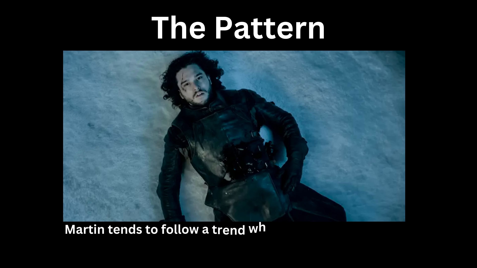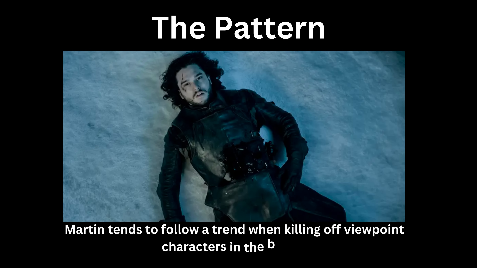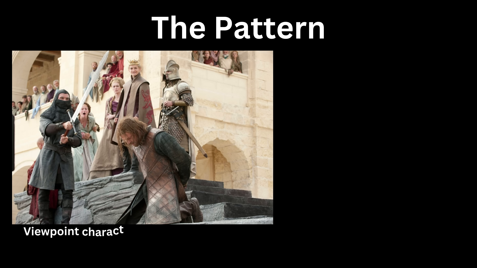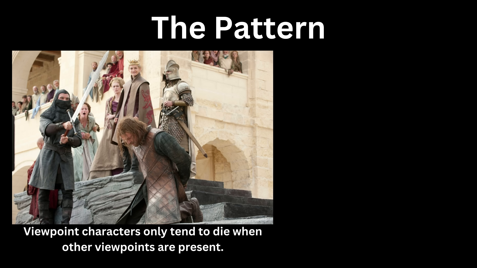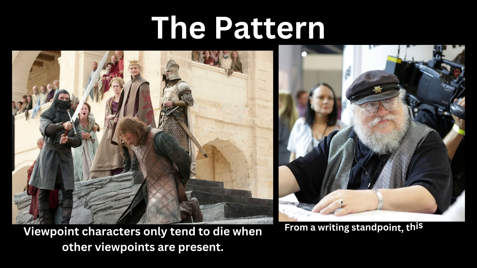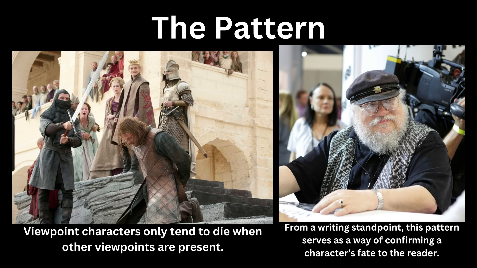This criteria is a pretty simple one — I actually didn't realize it was the case until very recently, maybe a month or two ago. We've had five viewpoint characters die throughout the series, and all five of those characters died while another viewpoint character was nearby to witness the death or immediately see its aftermath. This makes sense from Martin's narrative perspective, as his story is so tied to these viewpoint characters. There is no chapter in A Song of Ice and Fire that's just omnipotent or omnipresent — we're always tied to a specific perspective. And if a perspective is just snuffed out without any sight of it, it's very much left up in the air. We don't know what is going to happen to that person, and there's a strong chance that maybe they didn't die — maybe something else happened, and the chapter just ended.